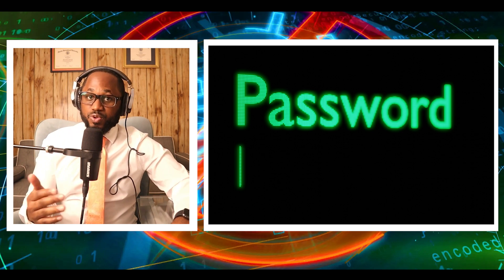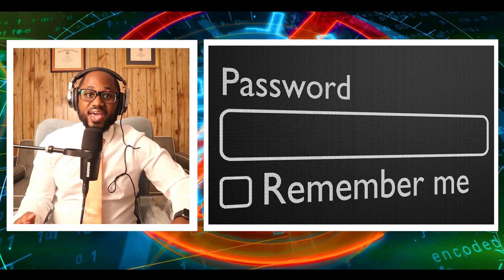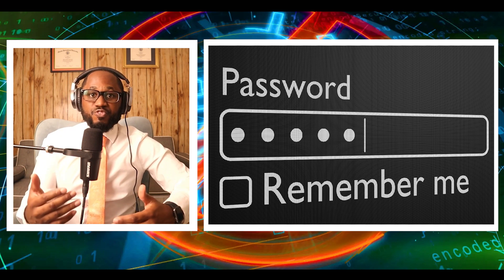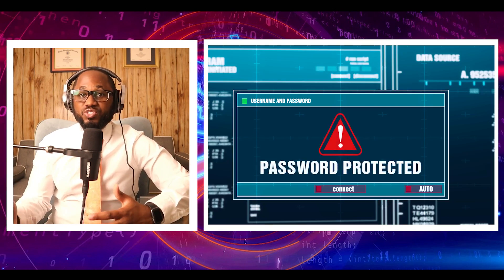There is no password manager for Windows Defender. Windows Defender does not come with a password manager, and that is the downfall when it comes to protecting your data. A password manager is a tool that generates strong passwords and encrypts them for more online security. Not having a password manager may leave you more vulnerable to internet hackers.